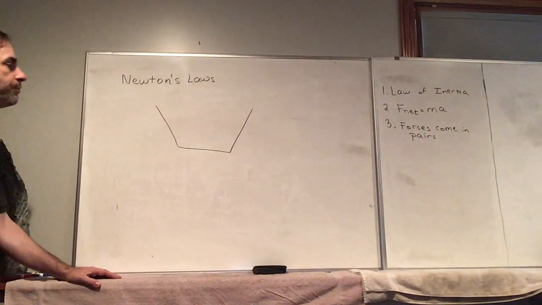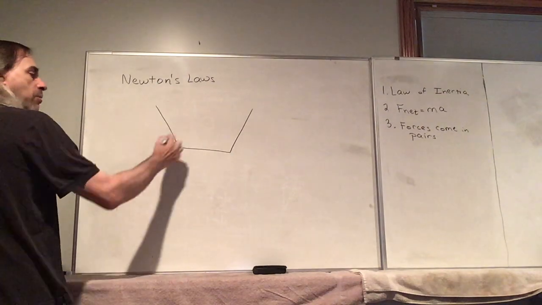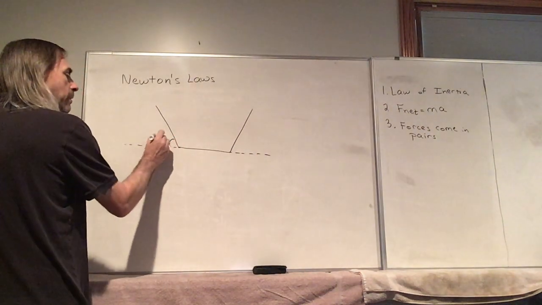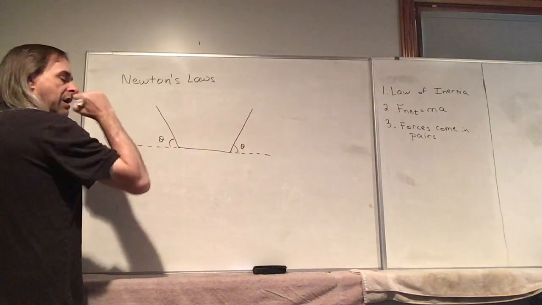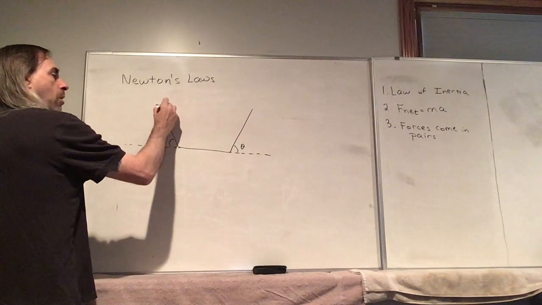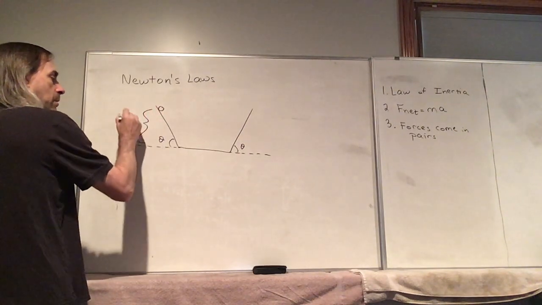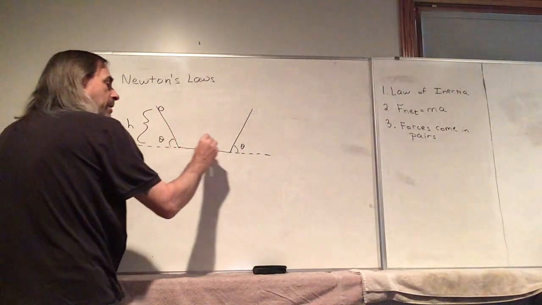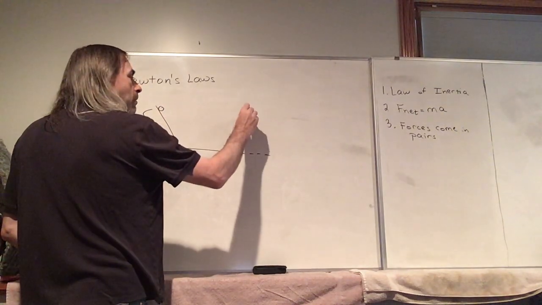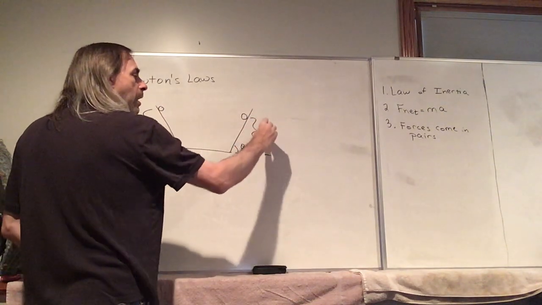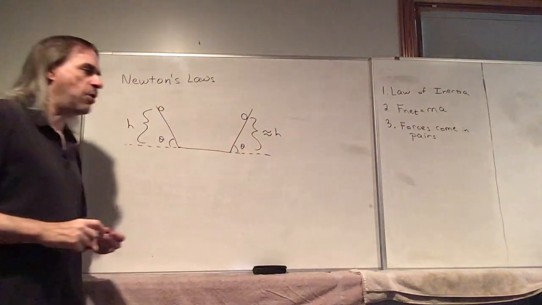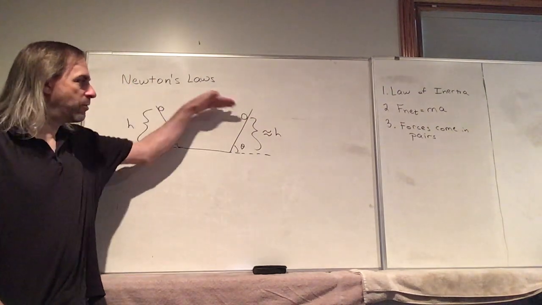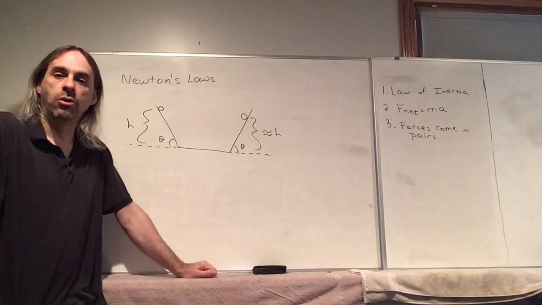But getting back to Galileo, let's say we have this inclined plane, and then we have another one, let's say that they both have the same angle. So he did this experiment where he would roll a ball. Let's say he placed a ball at a height h above the ground, let it roll down the incline, and then it's going to roll across the ground and go up the other inclined plane, and it's going to reach a height that's almost equal to h on the other side. You notice it doesn't quite reach its initial height, but it comes close to that.